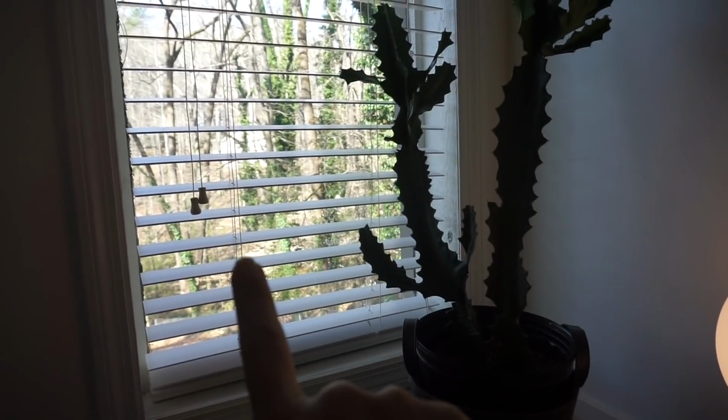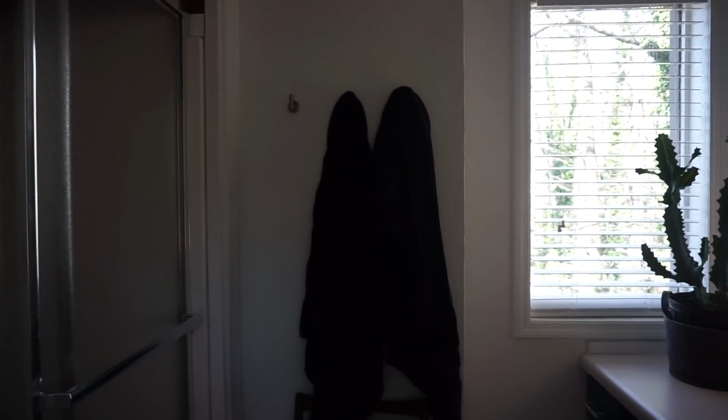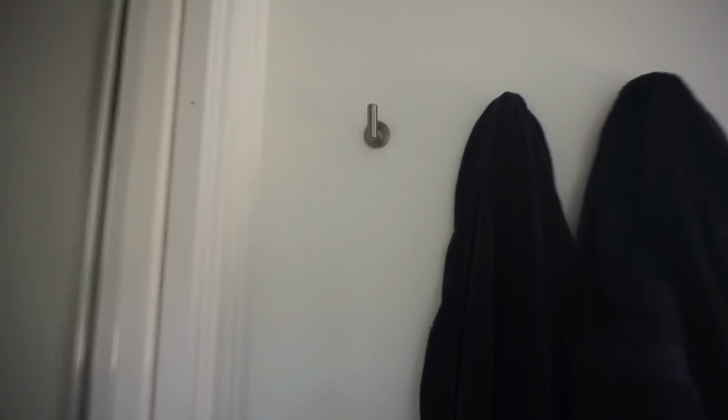He keeps pressing on. I felt like this was a perfect little space for him. I ordered the 2-inch faux wood blinds from Amazon. So I just have these 3 hooks, and they are from Home Depot. They were $1.98, $2.98 a piece, and they matched the hardware, so I just got those to be our towel hooks, and they're in the hook section.